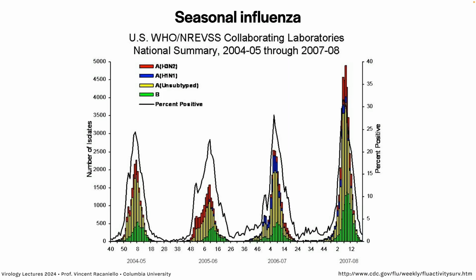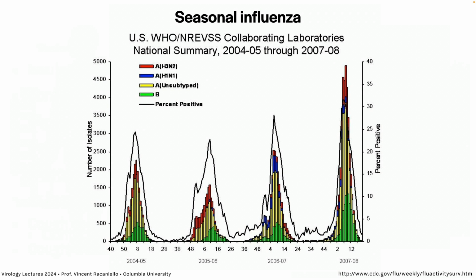So we track influenza hugely in the world. We'd like to know where it is, and this is an example of one of the trackings over time. So there are many, many laboratories in many countries that will get samples from people, see if they're influenza, and do some studies on them. So here, for example, are influenza numbers of isolates here on the left and percent positive on the right.